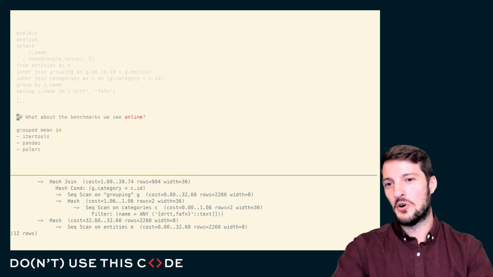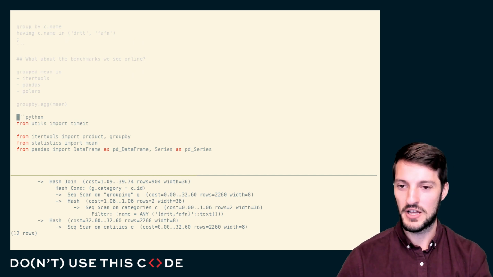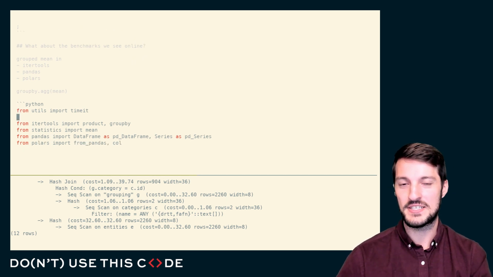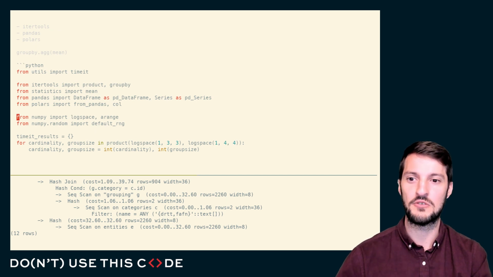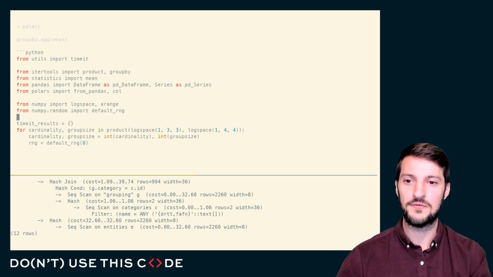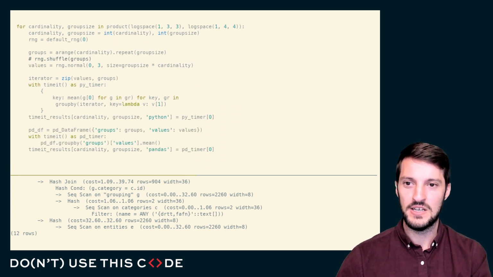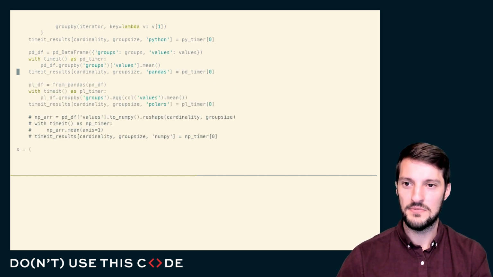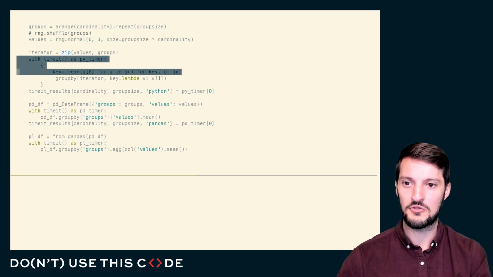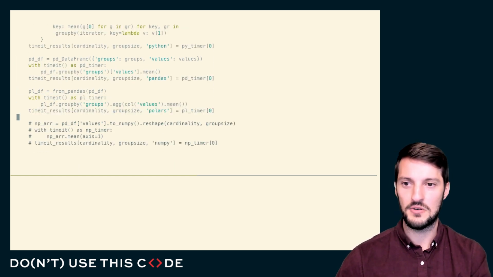So, if Polars gets to make decisions about how my queries are actually being run, and pandas is very mechanical in that I have all the say over how my queries are actually being run, let's take a look at a few benchmarks here and see, is Polars really better? We're going to take a look at just some Python code: a group by mean with Python, a group by mean with pandas, and a group by mean with Polars. Let's go ahead and evaluate those.